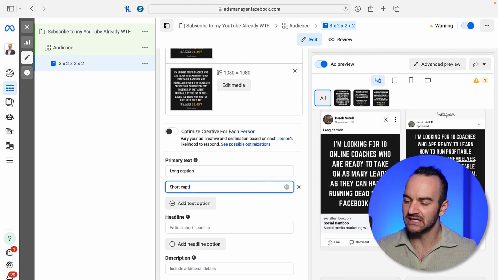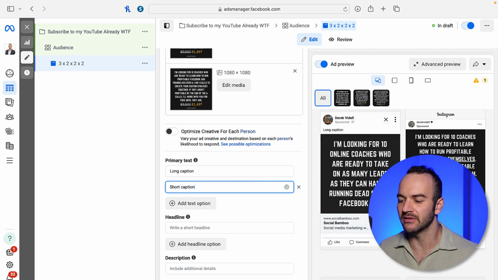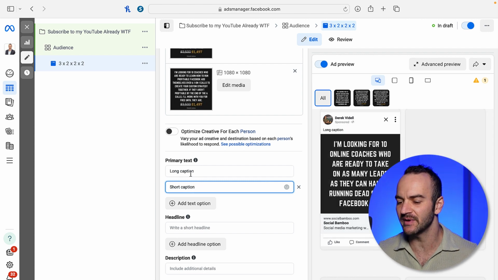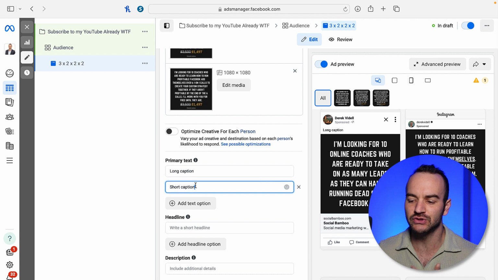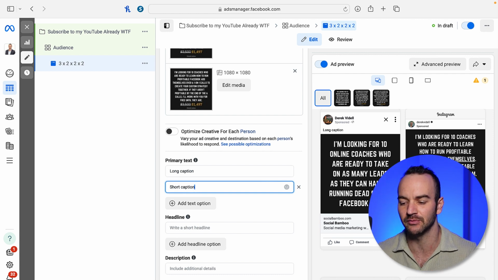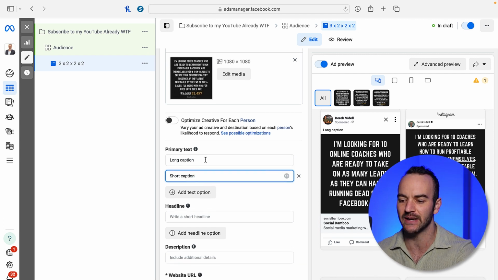And then that is going to be the major test, right? Do people need a lot of information or just a little bit of information? Which one works better for them to take the next action by clicking the button or even buying or signing up for a lead form? And just seeing, hey, does me taking this long-winded approach work better where I describe a lot more, or me just spitting it out? What works better? And then based off of which of these two works, you're going to create more either short captions or more long captions. So this is the first kind of test that I like to do: the long caption, short caption.